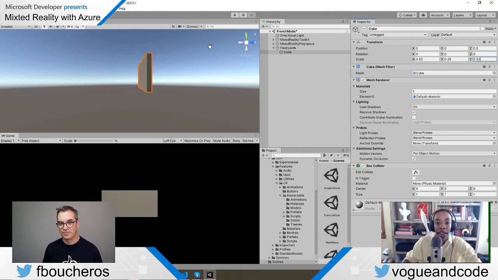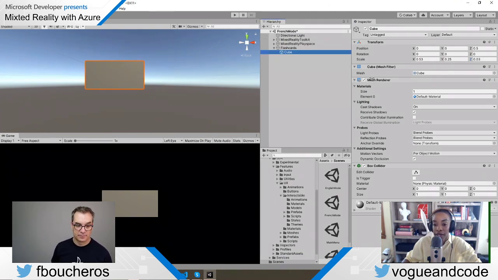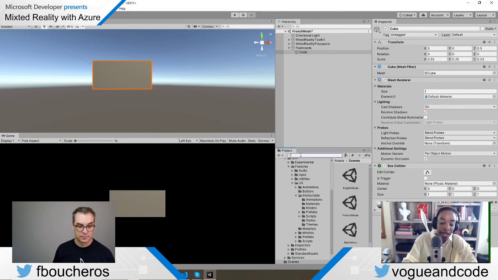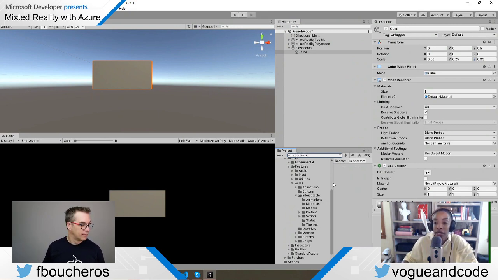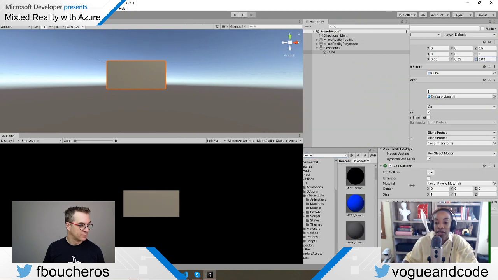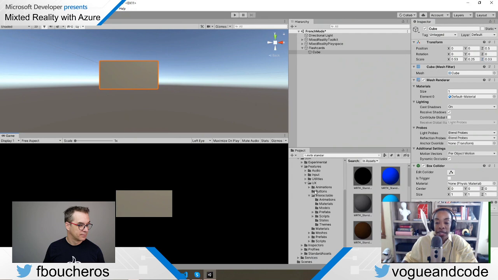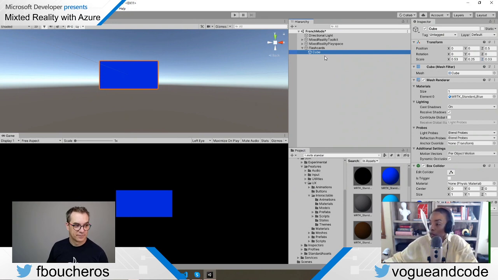So now that we have that, let's add some color and then let's add some Azure. So the first thing for color, just as we have prefabs with MRTK, we also have some standard materials. Materials are going to be the colors that you can add. And so in this case, I can type in standard, I think it's MRTK standard if I search for it. Yeah, oops, if I can spell standard. There they are. So as you can see here, I have some colors and I chose blue when I did mine. So I can just drag that to the cube and now I have a blue cube. So the cube's all set and good to go.